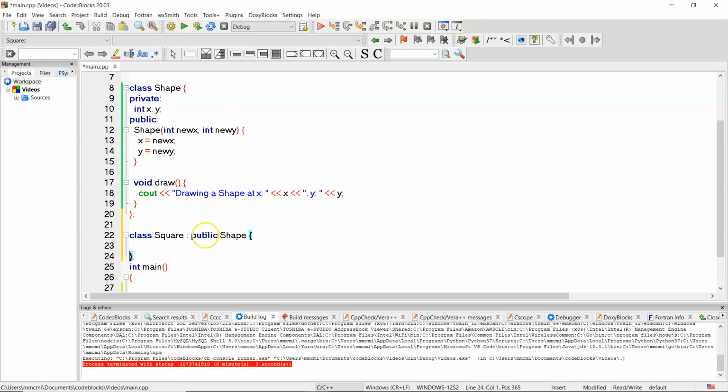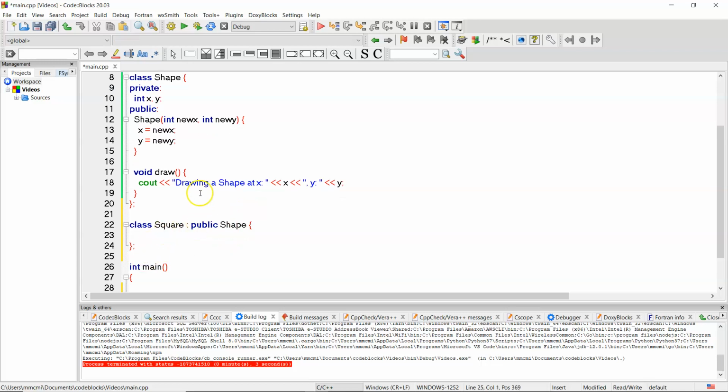That's what we mean when we write colon public shape. Now, X and Y are still going to be private member variables. Later on I'm going to have to create access methods for those, getters and setters, or at least getters. But for now, we're going to just stick with making the constructor.